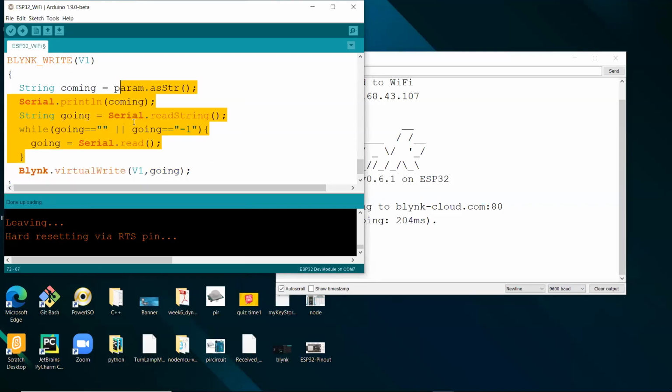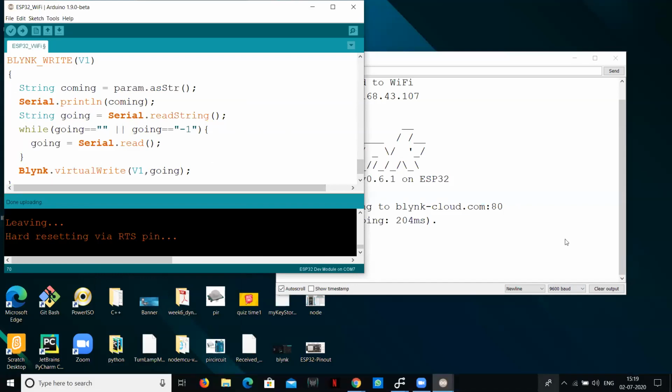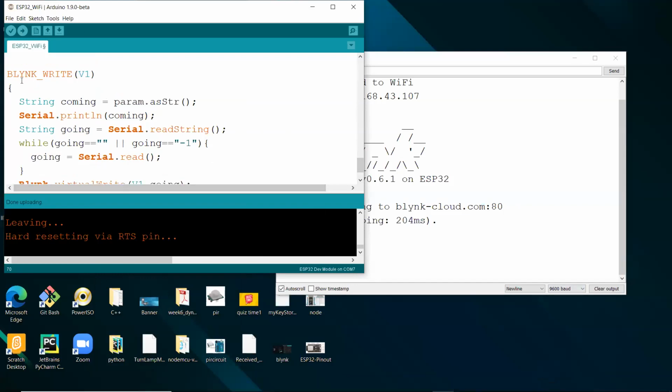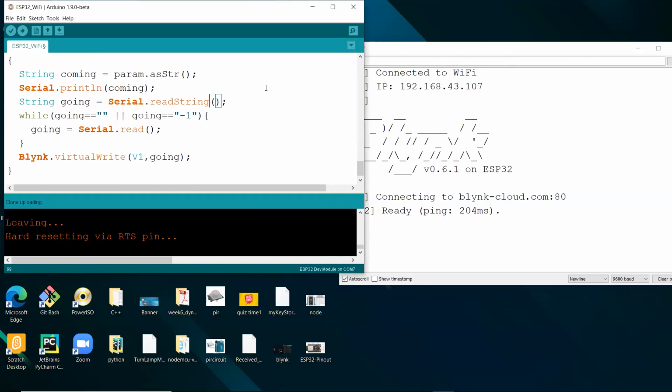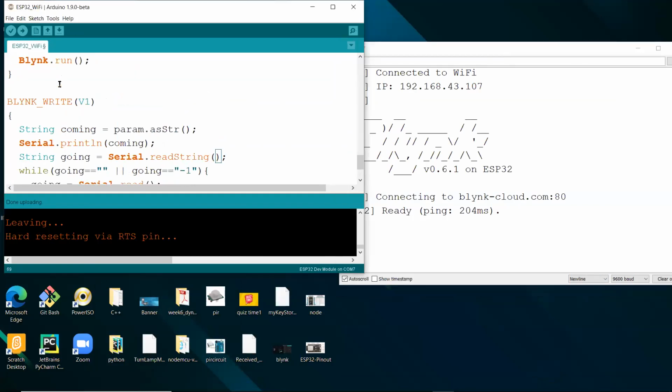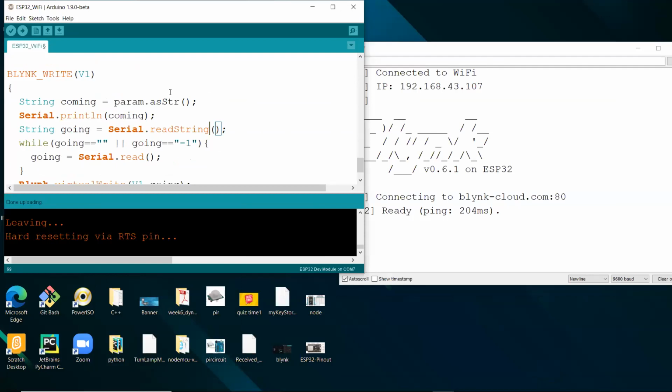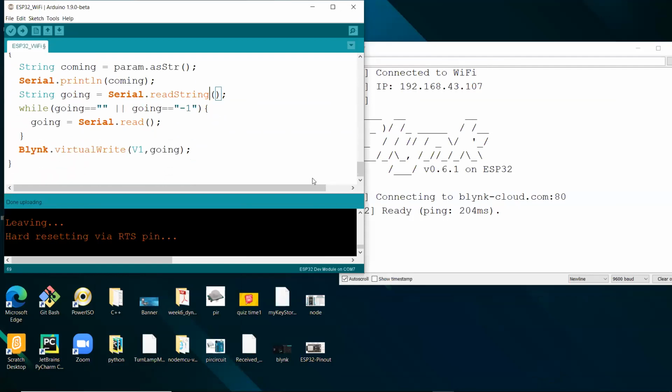But the main motive of this is that you take some data, you may reply to it, but you give that data to some circuit part or some mechanical hardware. This is why Blynk write is used. You can control your hardware via this.